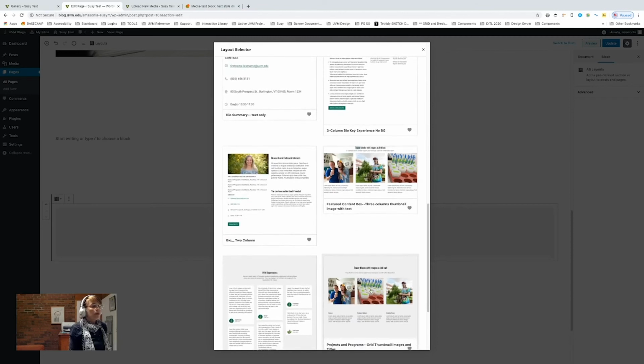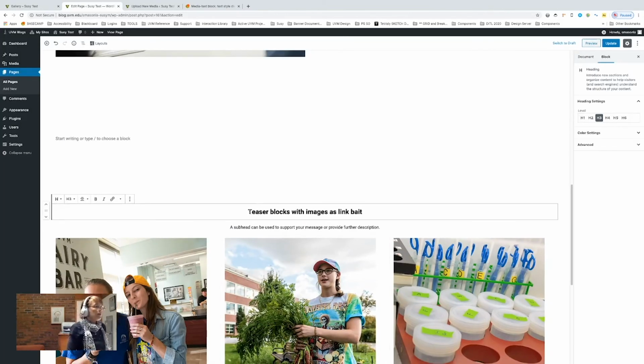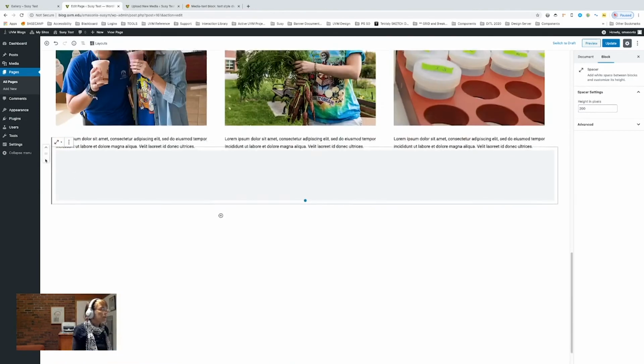There's one with a background, and there's one without a background. This one I'm going to pick, it's fine. So it's a featured content box, 3 columns, thumbnail, images, and text. Now I'm going to just change that text to current projects. Let's move the spacer down to the bottom.